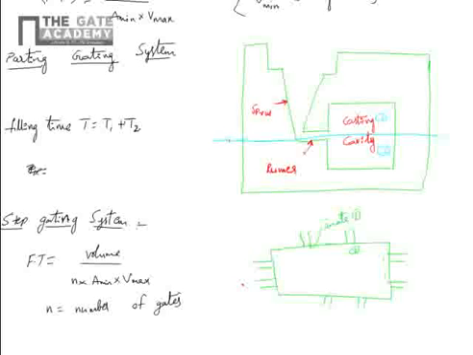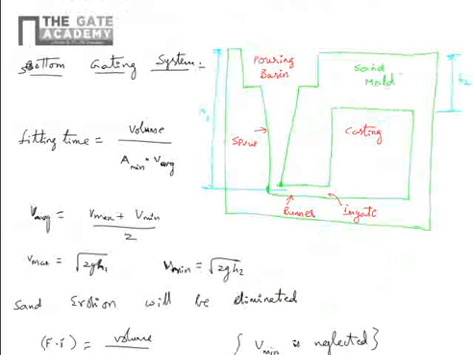So next is solidification time. Once you pour the molten metal, how much time will it take to solidify? So that is also one important topic where they frequently ask questions, especially 2 marks questions in GATE. Solidification time is actually related to the heat transfer concept. The time taken for converting molten metal into the solid phase is called solidification time. Here we consider only that much.